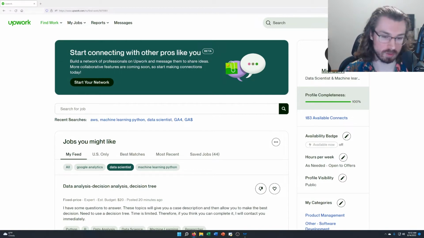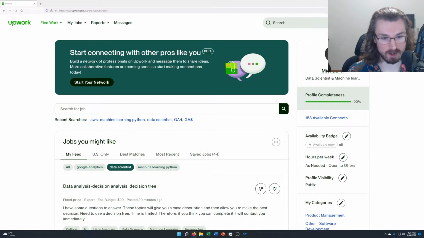So I hope this shows the process of what it means to use Upwork as a freelancer or an independent consultant and bidding on jobs, and potentially even some notes and tips and tricks for clients on what sort of details should be provided when posting a job, so that the freelancers know what the job's about and they can tell if their skills will fit that particular job or not.